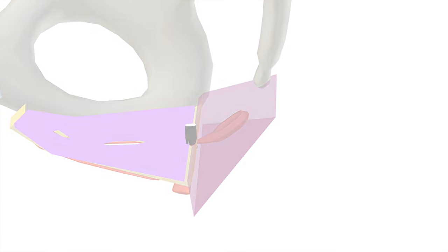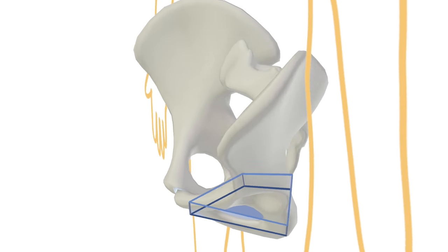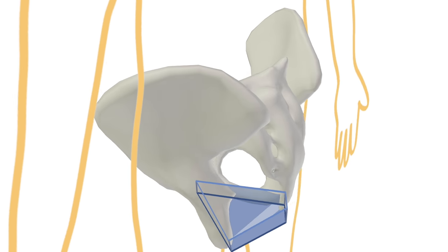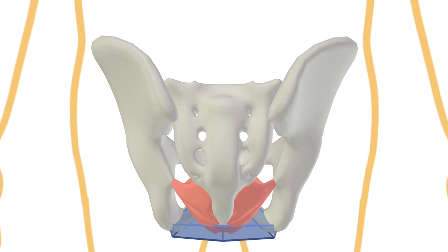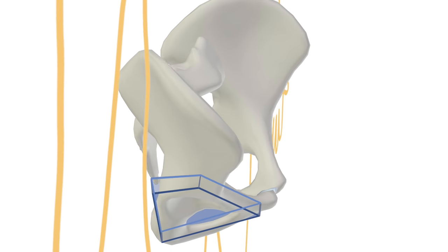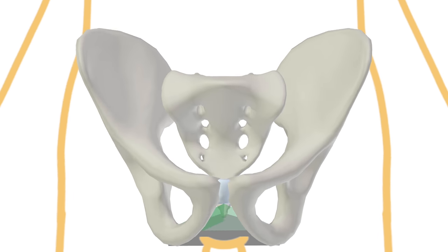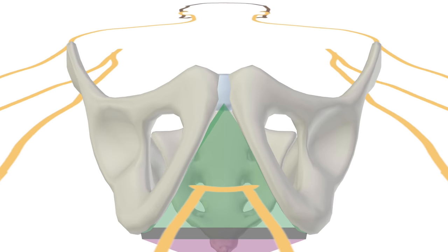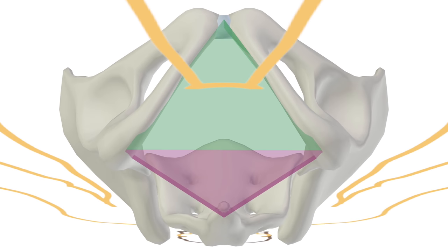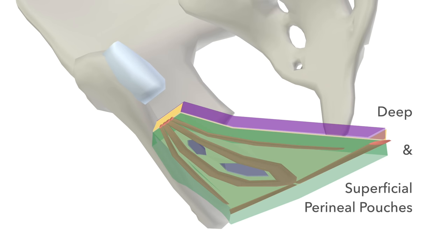Let's go back and review the most important points now. The perineum is a 3D space with the pelvic floor muscles as its ceiling. The space is divided into the urogenital triangle anteriorly and anal triangle posteriorly. There are two perineal pouches, superficial and deep, both in the urogenital triangle and separated by the perineal membrane.